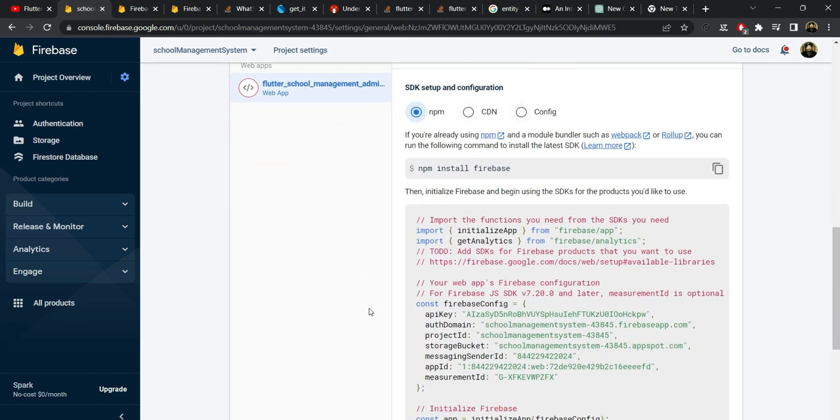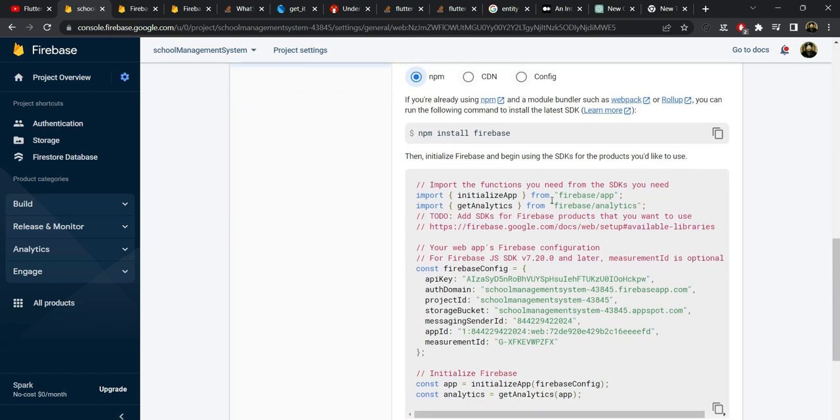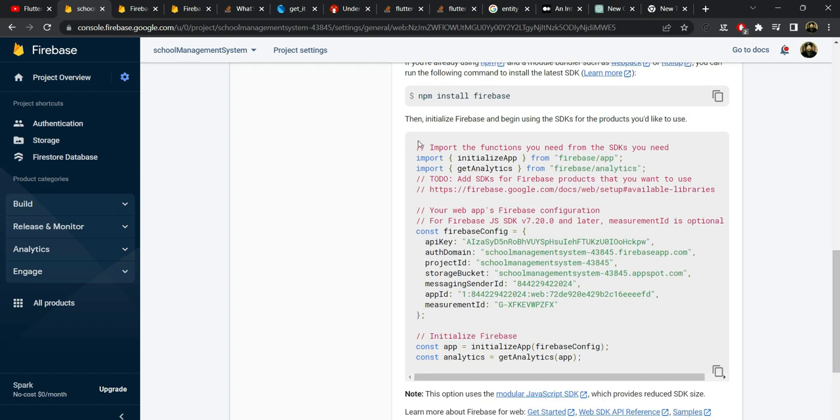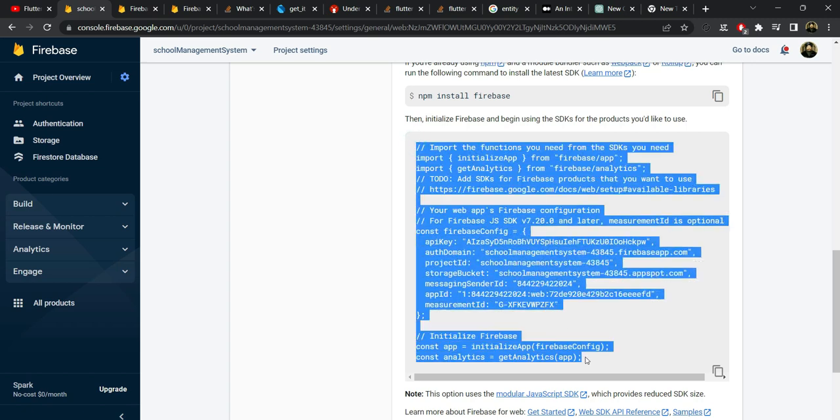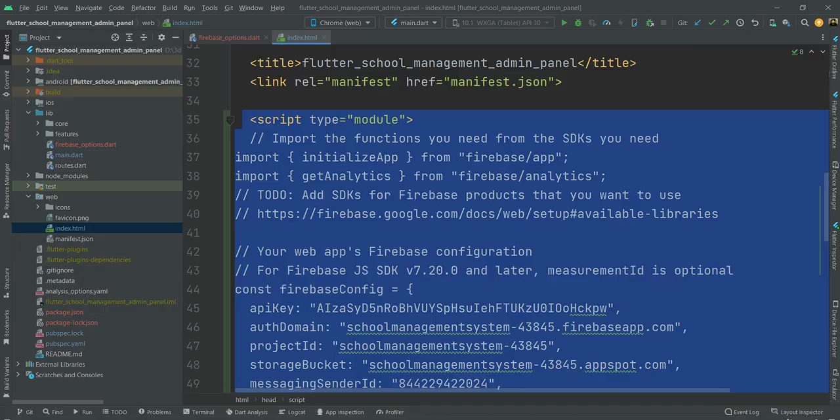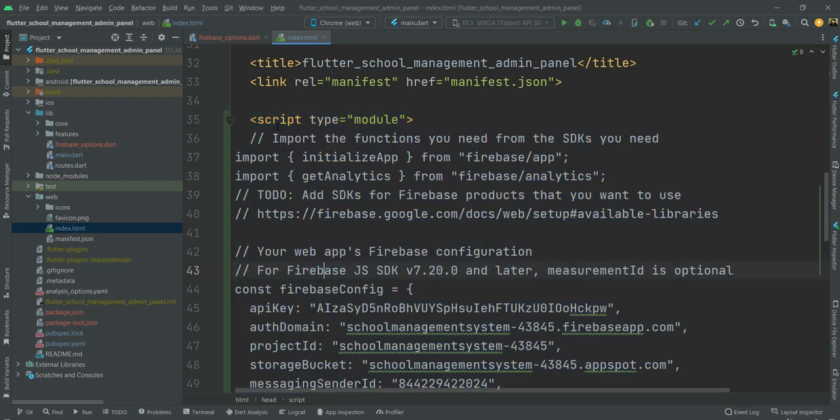But first of all, you need to run this command, npm install firebase, in your terminal, and after that just copy these lines and paste these lines in a script tag.